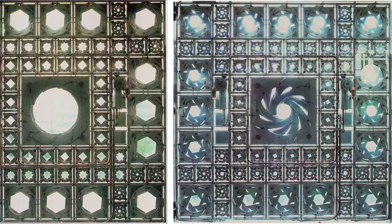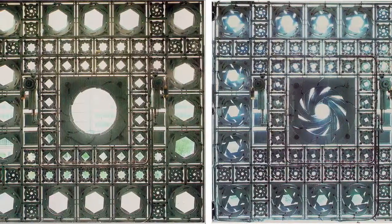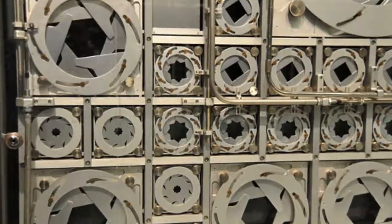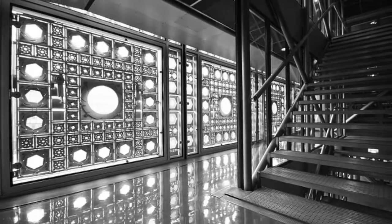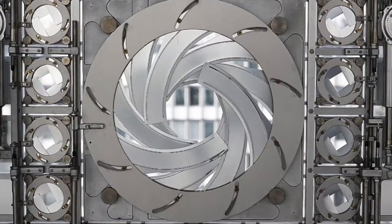The building's climate-controlling kinetic facade mitigates the dependency on HVAC systems, and is able to avoid solar gain through its south facade, which is comprised of around 30,000 photosensitive mechanical devices that open and close their apertures, regulating the amount of light that enters the building. The facade system is controlled electronically but makes use of photovoltaic sensors, which allows the apertures to open and close accordingly.